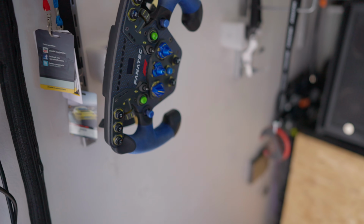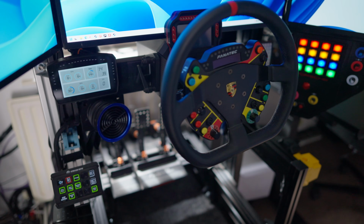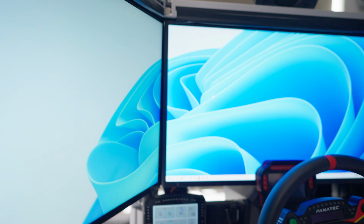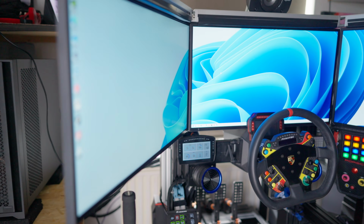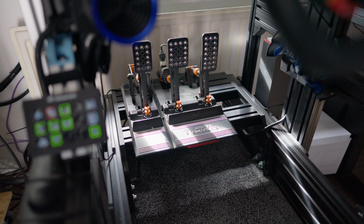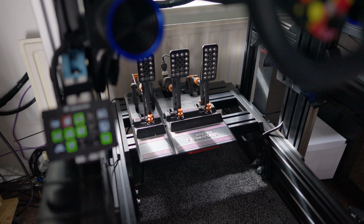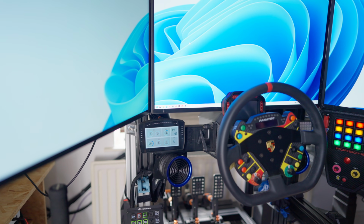Yeah. I've been looking at getting an Asetek wheelbase, and I've been waiting for the Asetek wheelbase to come out. It's just come out, but I'm waiting for their quick release. I don't know if you've done any research on the Asetek stuff. No, not yet. So unlike Fanatec, where you're just locked into Fanatec's ecosystem, they've released their own quick release, so you can mount anyone else's wheel onto their wheelbase. Oh, really? And the benefit of that means that I can get an Asher Racing or whatever wheel and put on their wheelbase. But they haven't released the quick release yet. They're saying it's coming out soon.